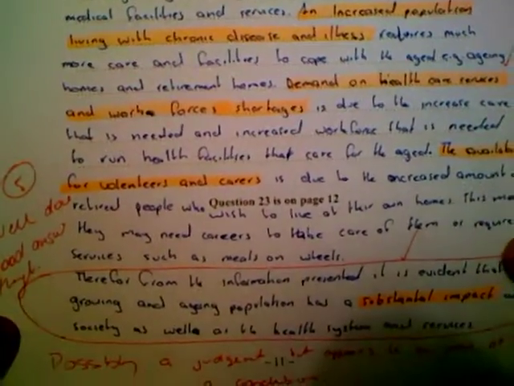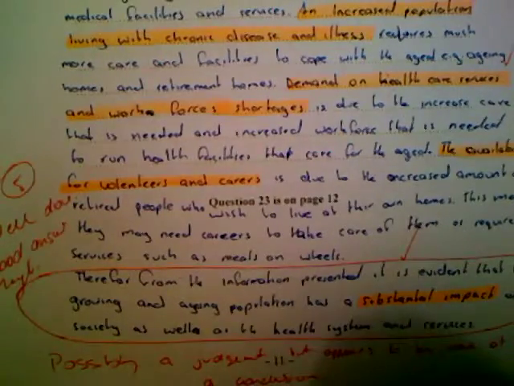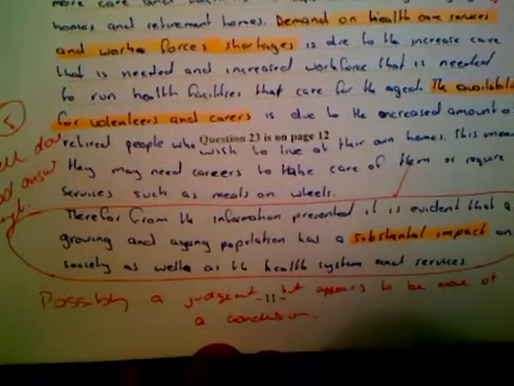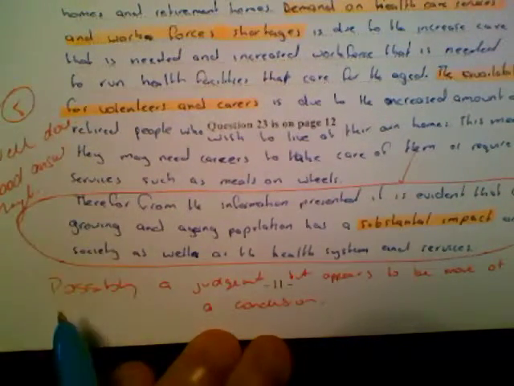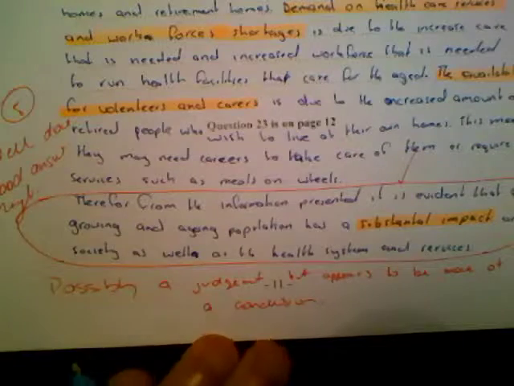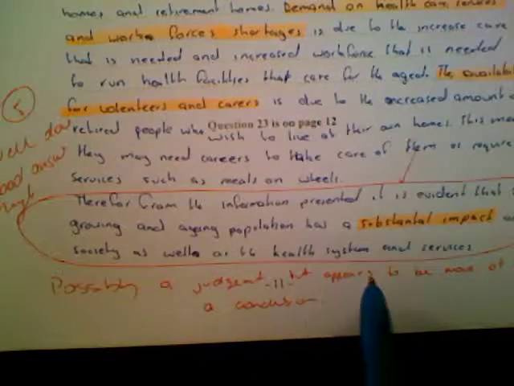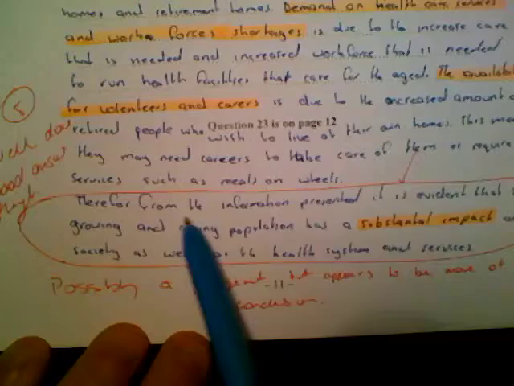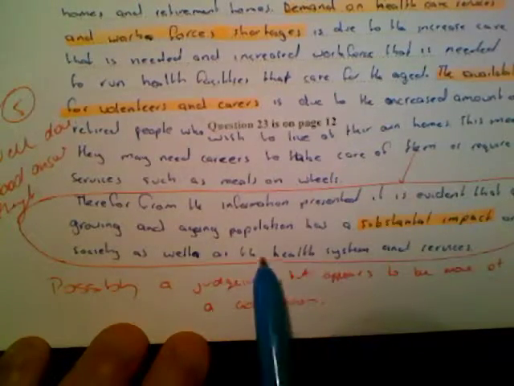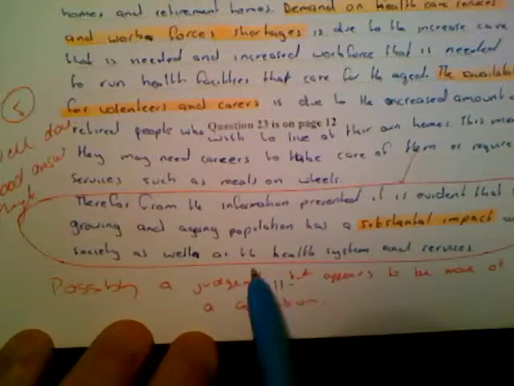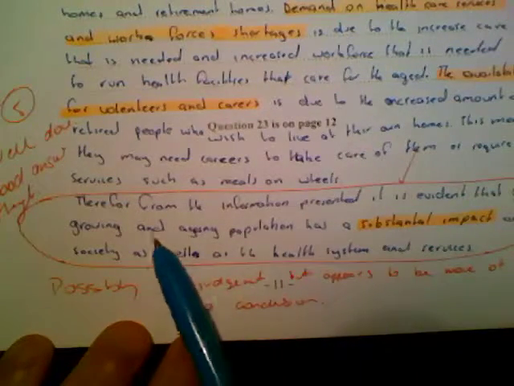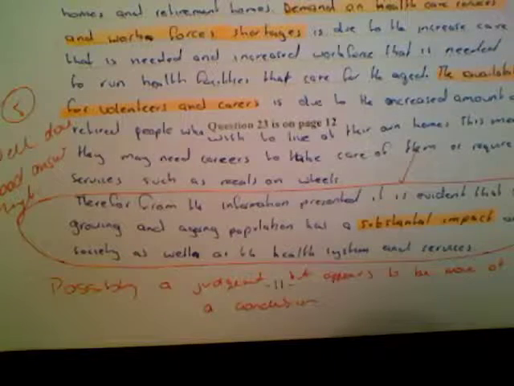Even look at this answer here. This student's only really gotten a 5 out of 6, as we can see. Well done, a good answer though. I've circled this bottom part here, and I've written down the bottom, possibly a judgment, but appears to be more of a conclusion. I don't really think he's gone through and made a judgment on the ageing population and the impact it has on the health system and services, but it's probably more along the lines of a conclusion. But this was the closest example to it that was seen throughout all the answers that were marked.